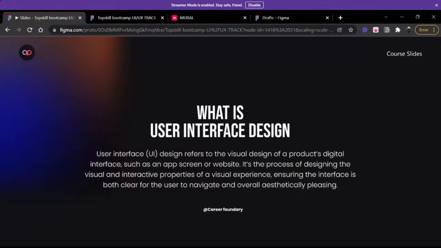The goal is to create something that is visually appealing, to create a good visual experience, and also the goal is to solve problems. UI does not stand alone. Even if you are trying to focus on UI design, you need to understand the UX part of things to ensure that your designs are functional, your designs have experience. Because otherwise, you'd just be creating things that would look like graphic design and will not be usable by users. So as much as UI is focused on the visuals, UI is also trying to solve users' problems. So understanding how to solve problems is another core foundation of UI design.